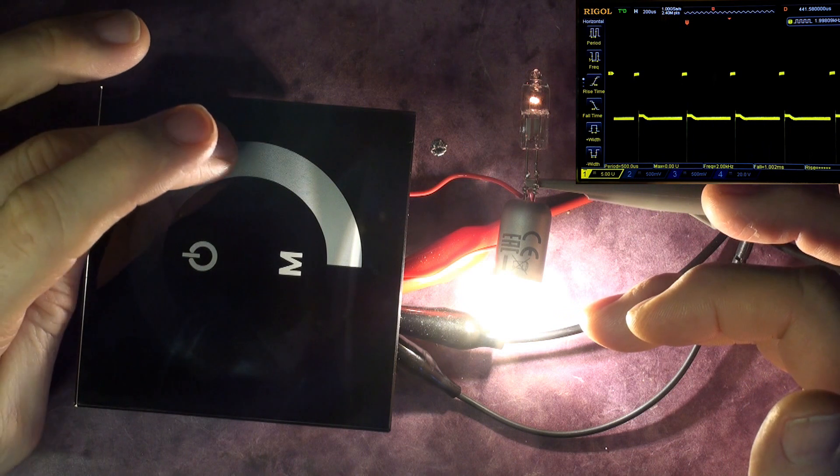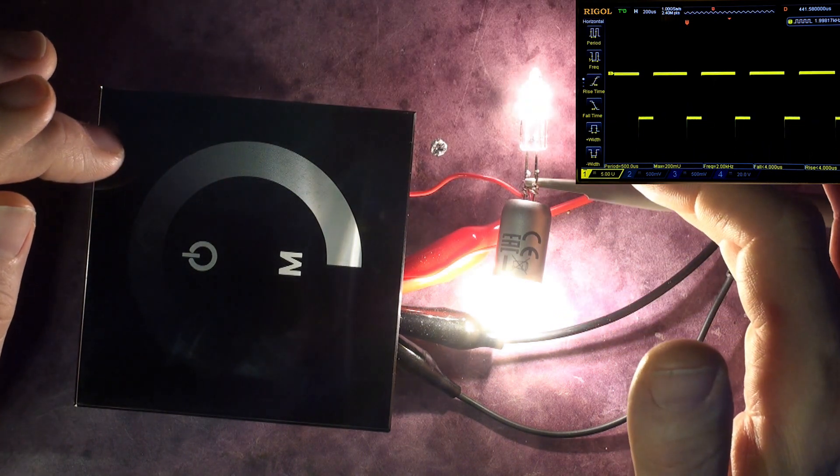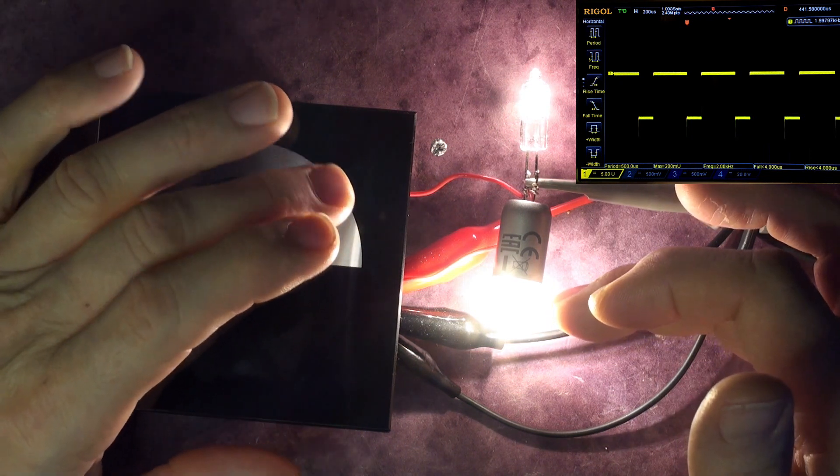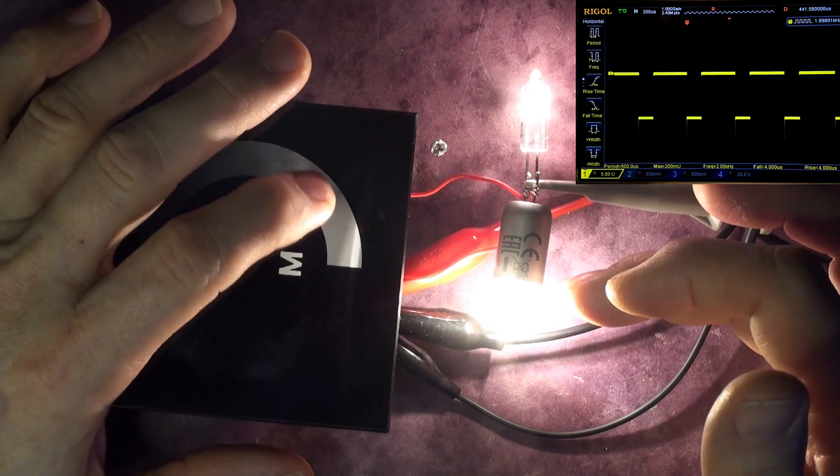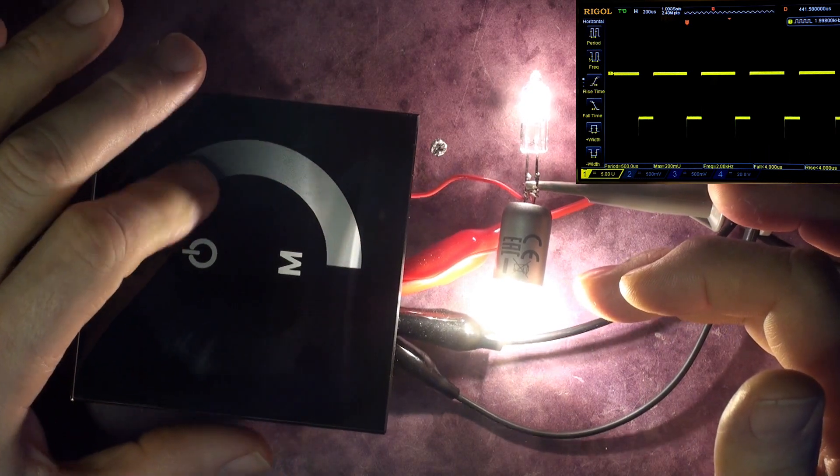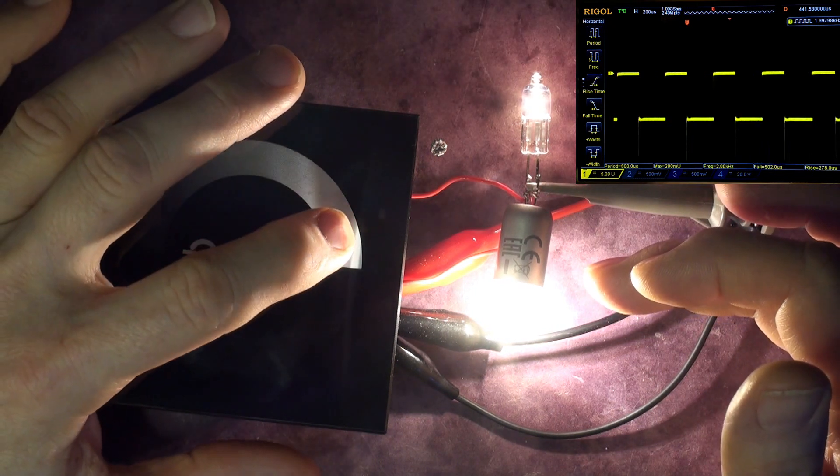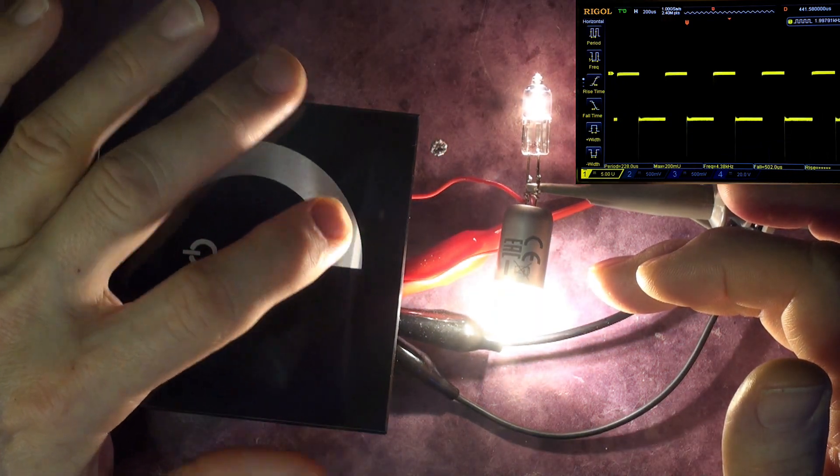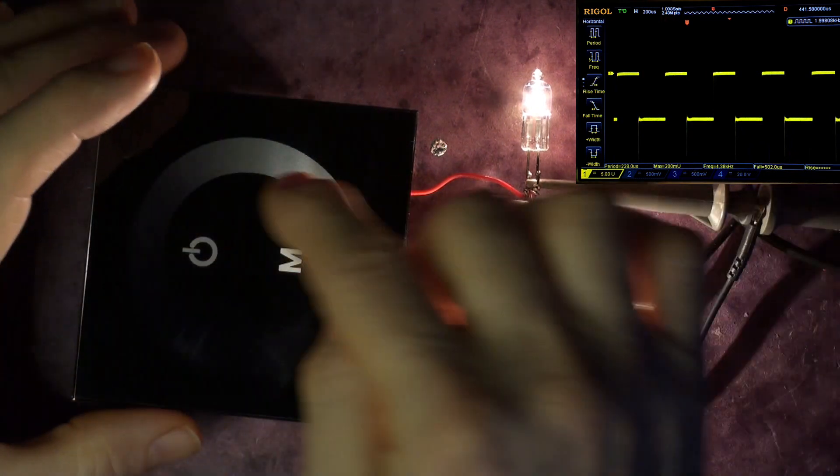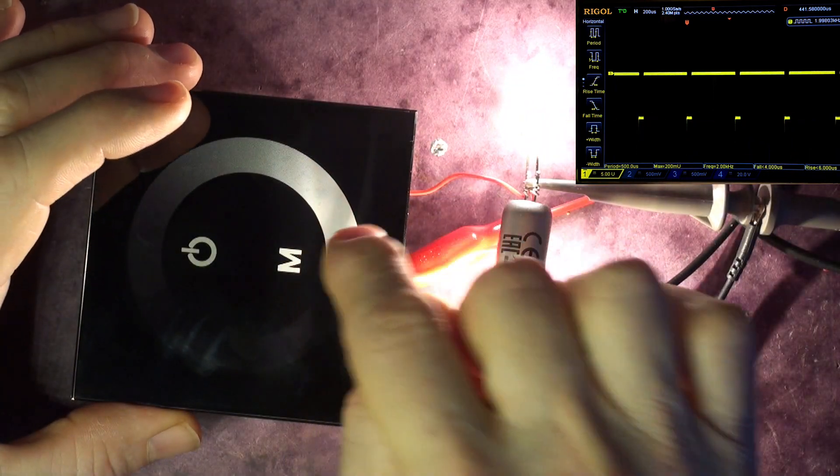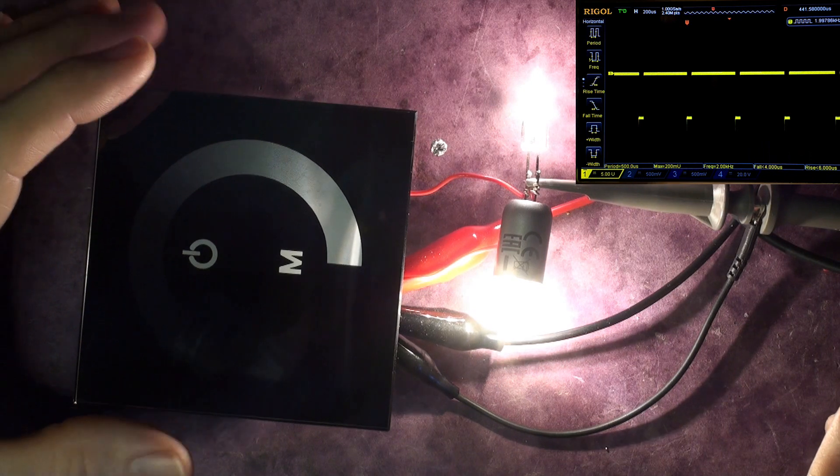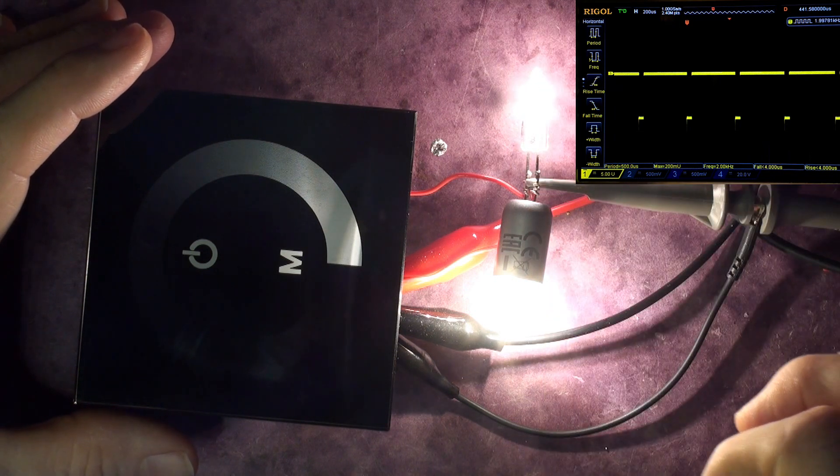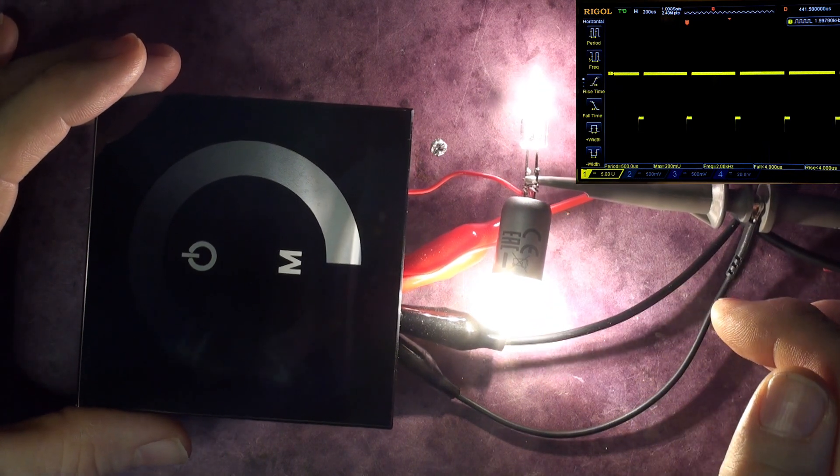So, I'll just turn it on. You can see on the scope, if I turn that down a bit more, you can see on the scope you've maybe got 10-15% duty cycle and the capsule bulb is responding accordingly. It's dim. It's just glowing. Whereas the Philips bulb is near to full brightness already. So, if we just turn the dimmer up, see the capsule bulb respond. The capsule bulb is now bright, but the brightness of the LED bulb hasn't changed. So, we're now running at something like 90% duty cycle. The capsule bulb is glowing nice and brightly. The Philips bulb is unchanged. The LED hasn't changed hardly at all.